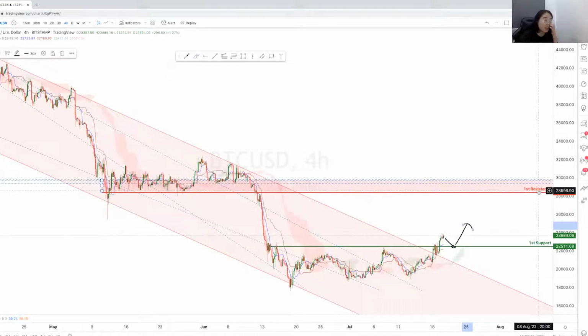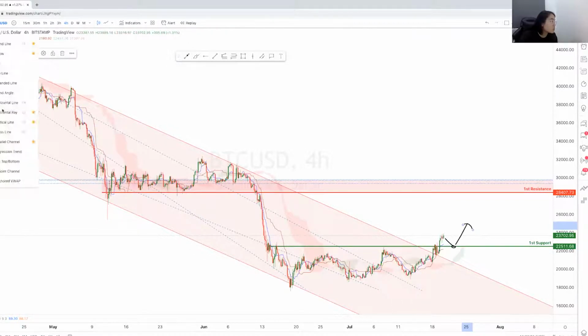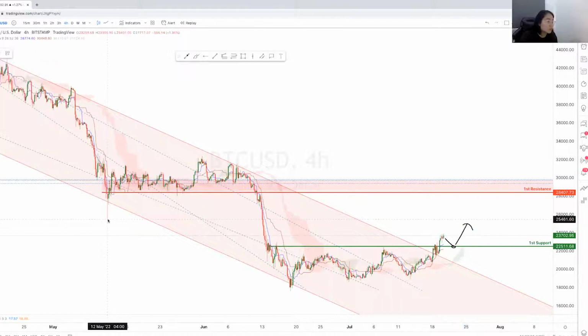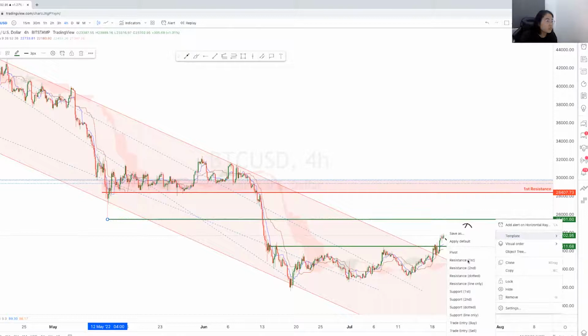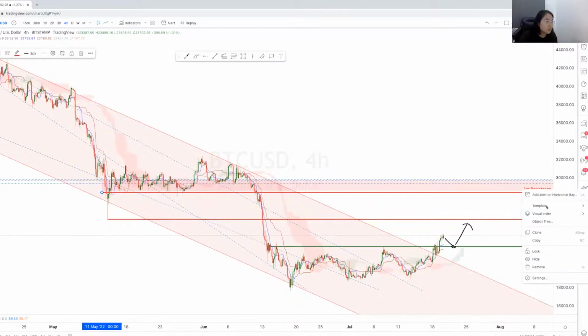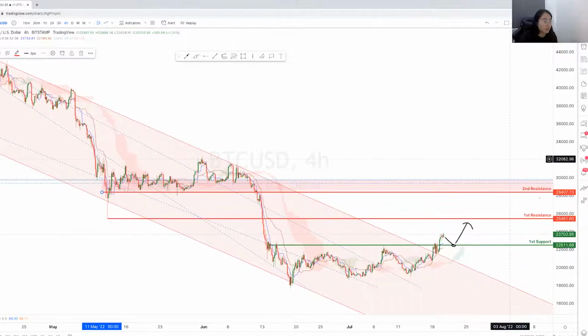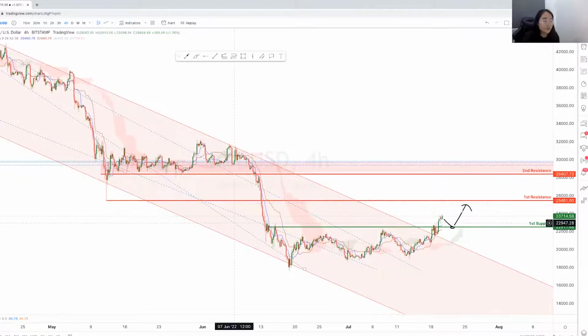You see, if we're using the information on the daily for the 4 hours, it's actually too far. There is a closer resistance here. This is a much closer resistance. This is your resistance. I'm going to put it as second resistance because it is another door, but that door is behind this door instead. So if we are getting in for a buy, I think at the minimum, it should come to this first resistance first.